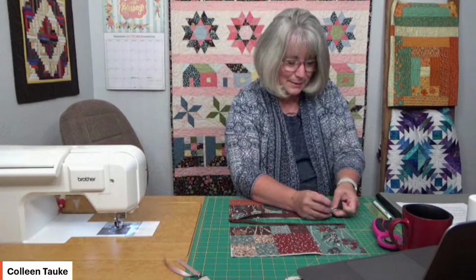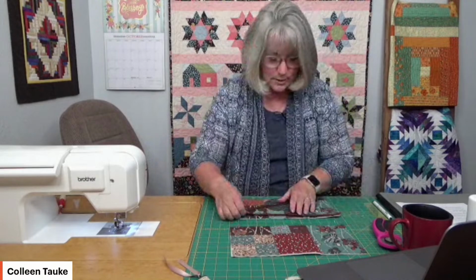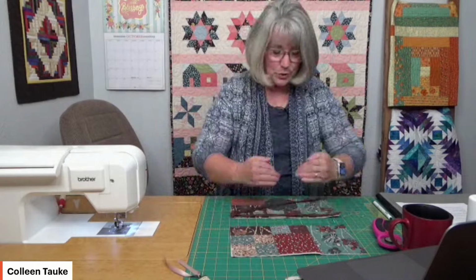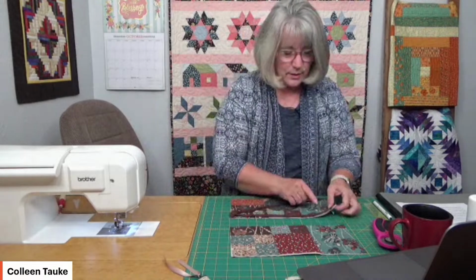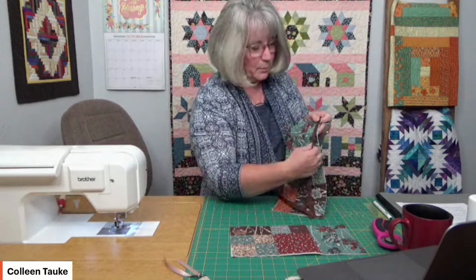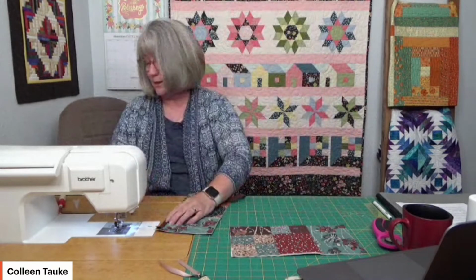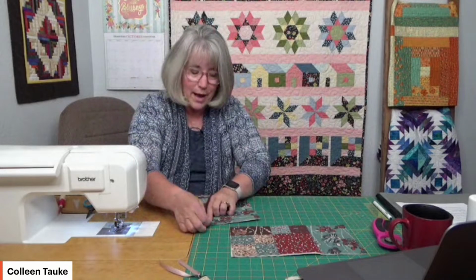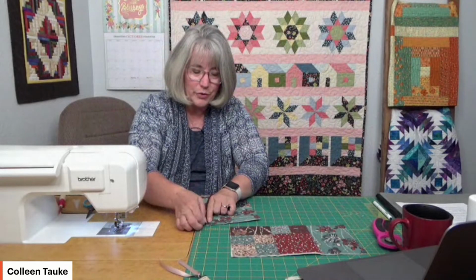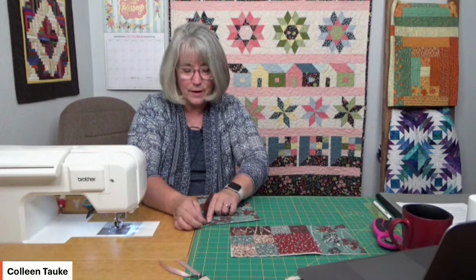And then you can use wonder clips. You can use pins. You can do this freehand with nothing if you'd like, but line that up. So you're rolling the zipper teeth toward the fabric, not towards the opening, so that the zipper tape is lined up with your overcast edge. This one hasn't been overcast. I can always do it later too, but we are going to then pivot back this extra teeth. So we're going to pull this back into an angle at about a 45-degree angle.